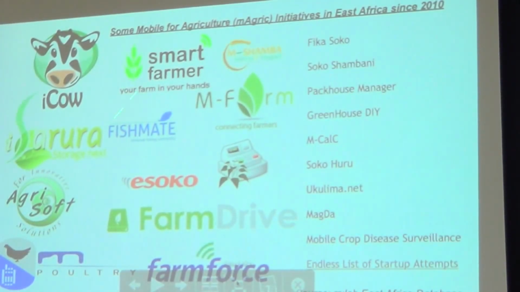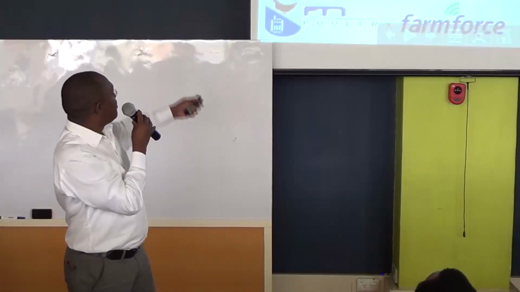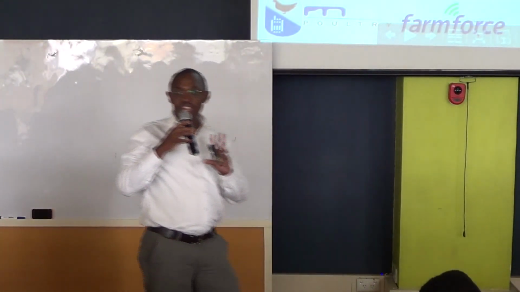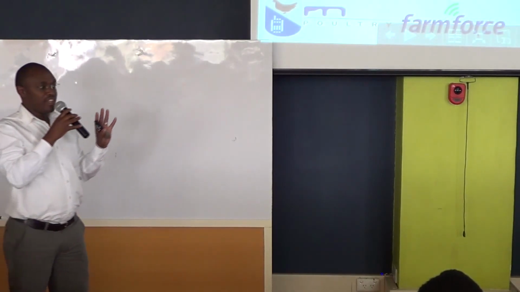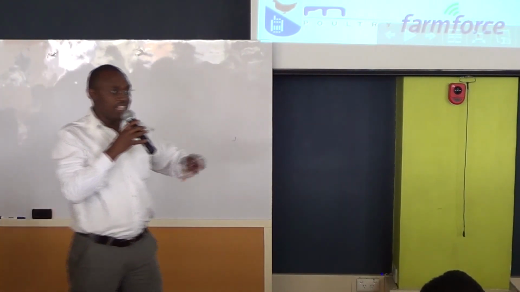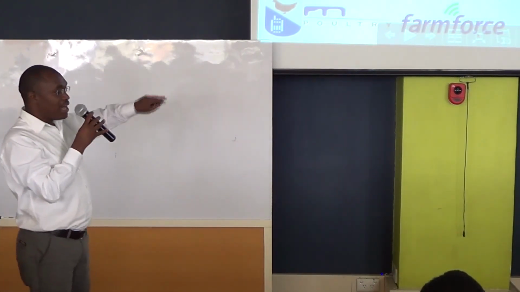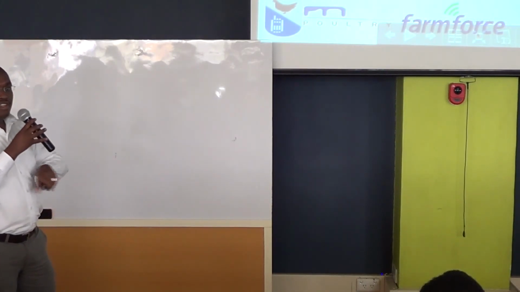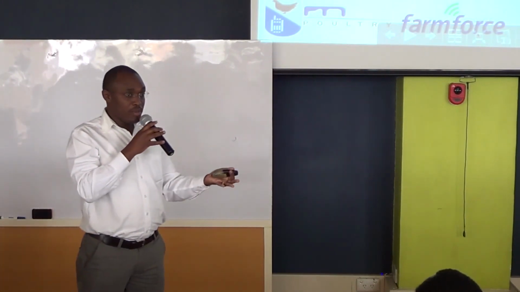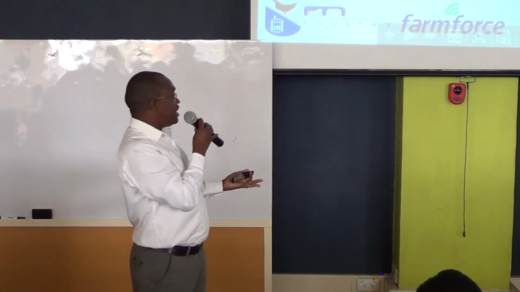Back home, how many have heard of eSoko? I'm sure everyone has heard. Farm Drive, the more famous one here is M-Farm, and so many applications have been developed in the last 4 years or so with the aim of intervening somehow in the area of agriculture. From the mLab East Africa database, I could come up with a couple of them, but this is not even exhaustive. There are over 20 to 50 applications that you and others have been trying to develop to intervene in that area of agriculture.